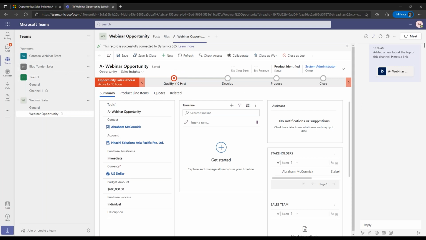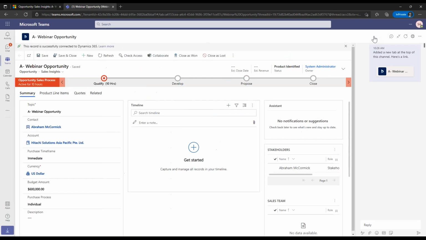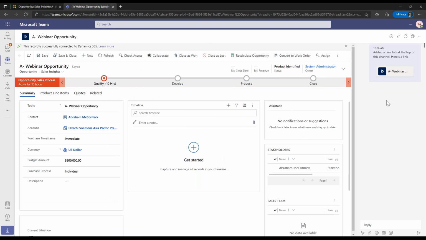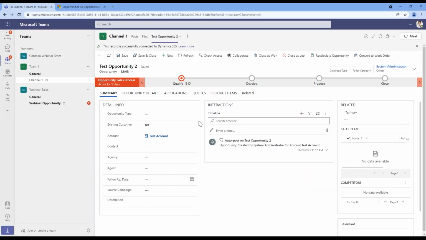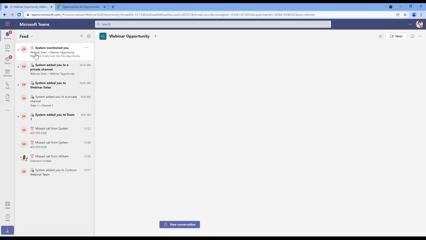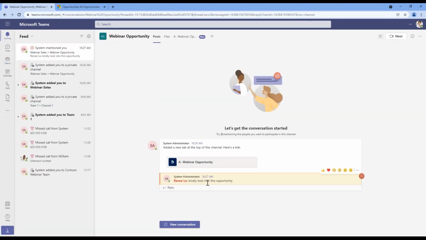If you feel that the screen space is too small for you to operate on, you can expand this so the screen size gets bigger, right? You have the chat open. So what you probably want to do is you want to talk to Rene. Kindly look into this opportunity. And what that will do is Rene will see this chat flashing against her name. Now this is William. So right here. So you'll see that Rene has received this in her chat. Okay. Against this particular channel. Okay.